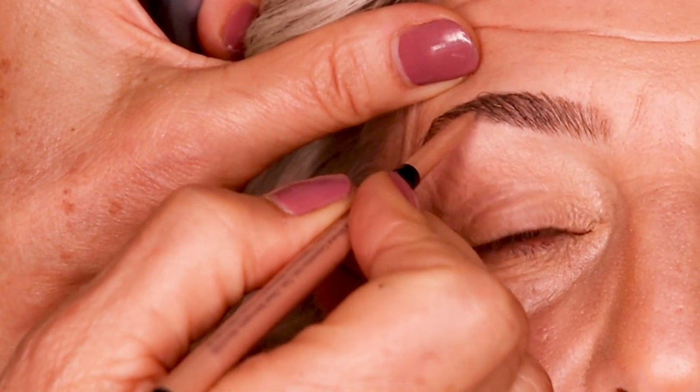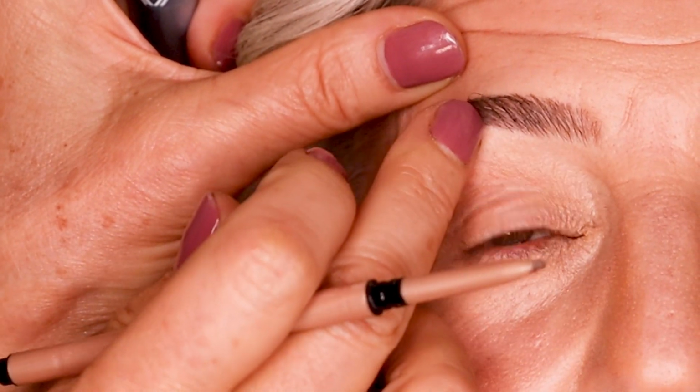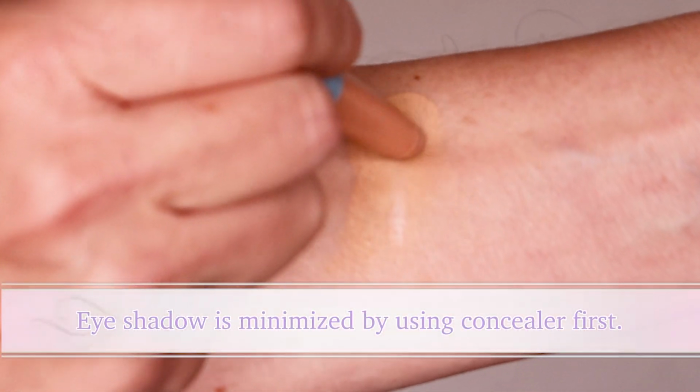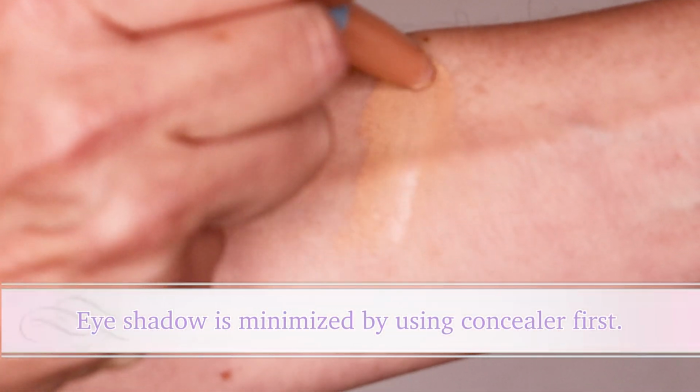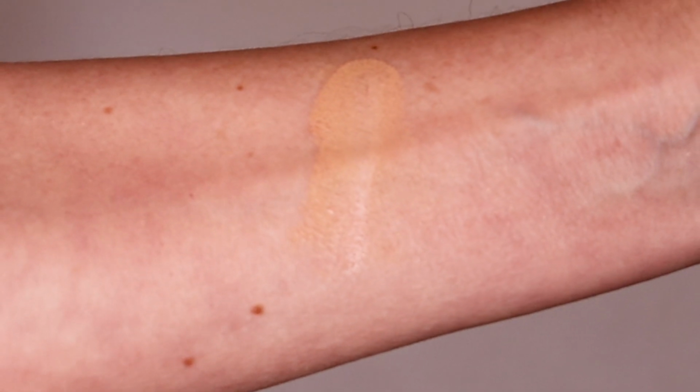After that, I add a little eye primer or concealer to keep the shadow in place, especially if it's hot outside. Concealers have a tendency to diminish the brightness of the shadow, so either hydrated bare skin or primer works best as a base.